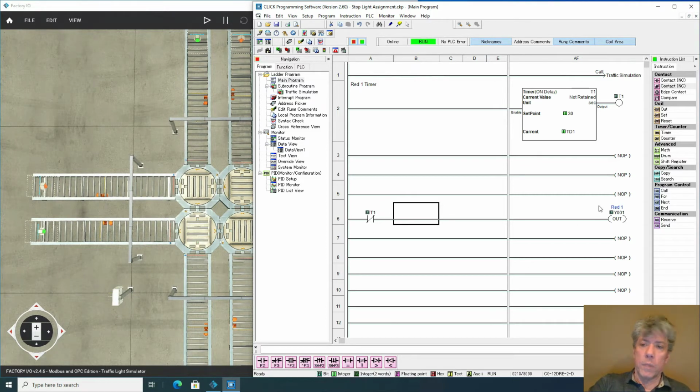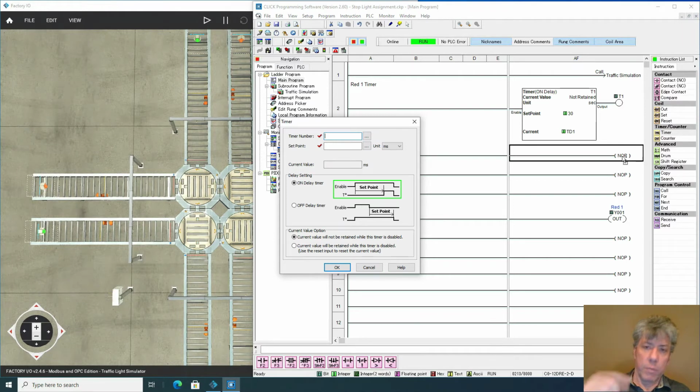Okay. Well, after red, what comes next? Well, it's not yellow, even though if you go down, that's the way the traffic lights go up from bottom. Green, yellow, red, green, yellow, red. I happen to start at red. It doesn't really matter where you start, as long as you go in the right order. I need another timer now, timer 2. This timer is going to time the light that comes after red, which is green. So I'm going to let it run, let's change to seconds. I guess I'll let it run for 25 seconds.